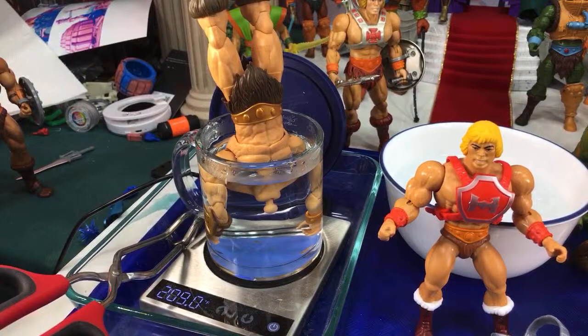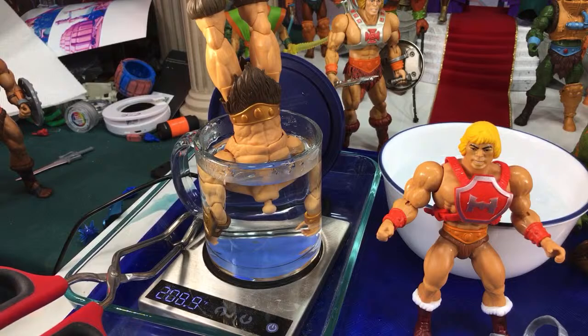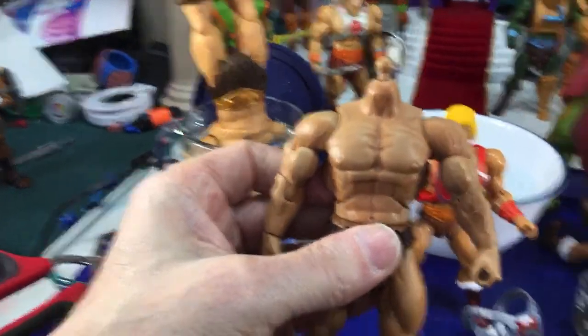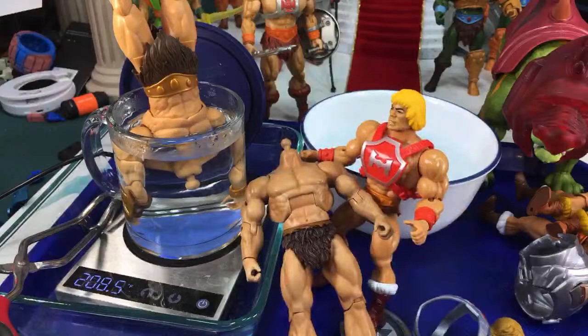Hold on. Let me go grab that box. So I got him, and I'm going to use him so I can put the same armbands back on. So you will see how that looks.